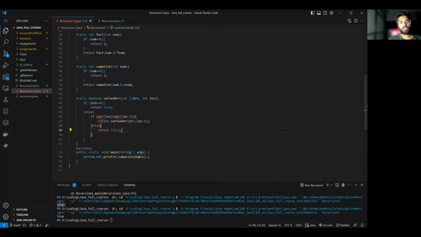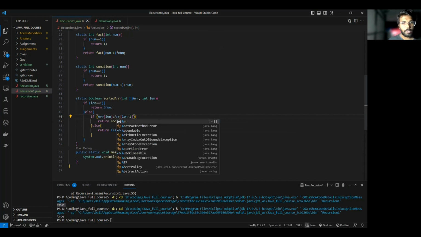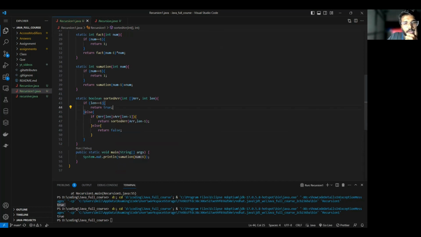Okay, sounds good to me. Why is there an error? Okay, here should be capital A, same as here. Cool, let's test it. So sorted array. Control C, Control V, and here I have to pass the argument.